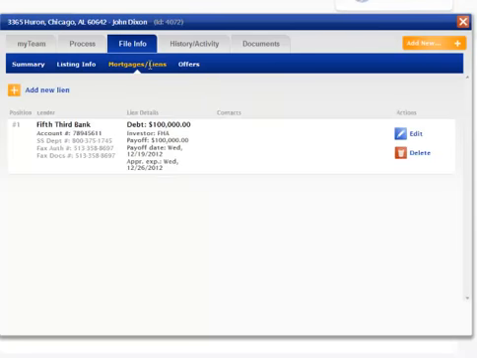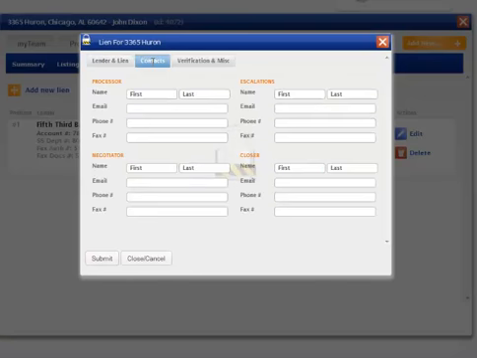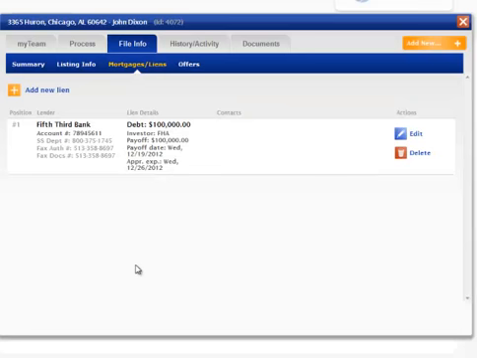If you're doing a short sale, you can add lenders to the mortgages and liens tab. Within that, there's even more specific information in regards to the contacts associated with that. A lot of times when you're doing a short sale, there's an escalation contact or a specific closer, which is different from your negotiator. myShortTrack allows for all those people to be entered and interacted with. More importantly, this list dynamically pulls from a master lender list, so anyone who's never done a short sale before can quickly pull up lenders' information and packages.